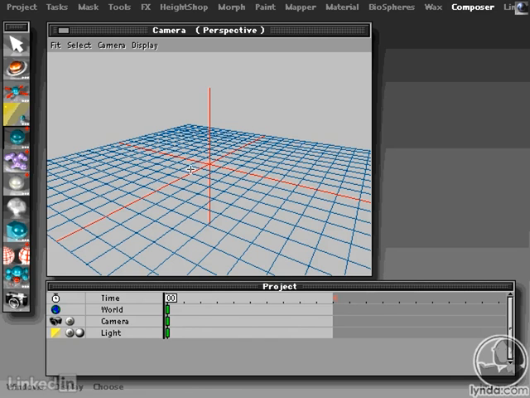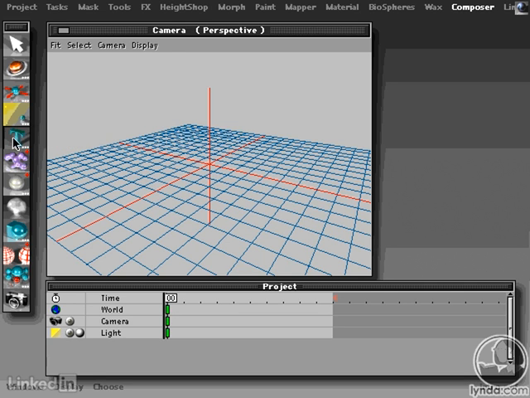In this section, I'd like to cover creating 3D text in Amorphium. Now, the way you would go about doing that is, since it is creating an object, it will be in your Composer window, and it's on the object creation portion of the toolbar. So as you see here, this little T on the toolbar here, that is the text creation tool.